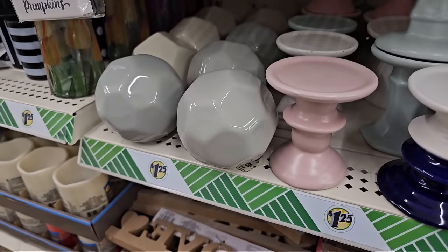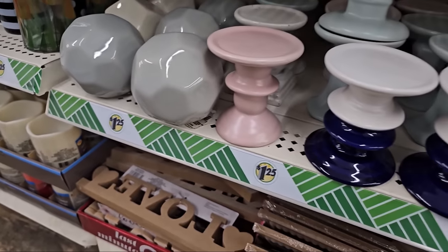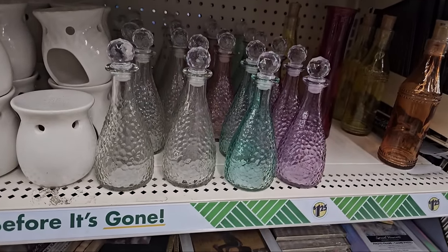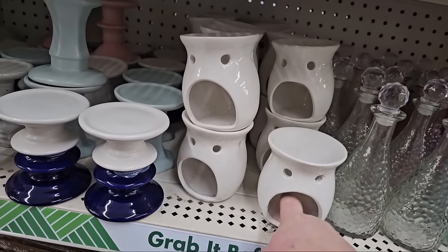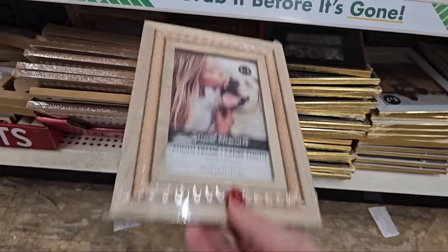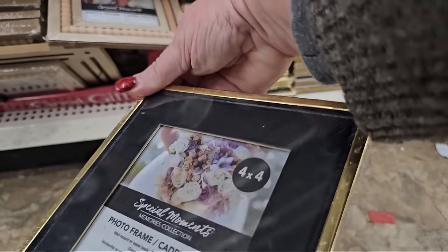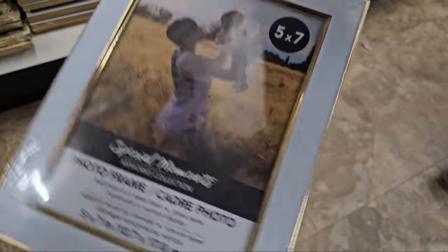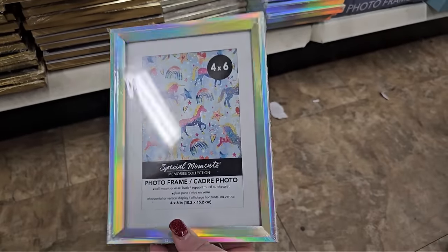Some more decor items — little whatnots in gray and white, a weird octagonal shape. We have some little glass bottles in clear, green, and purple with nice crystal corks at the top. Then we have some incense burners — I think this is for wax melts. And some nice photo frames with beads all over them, some with a gold trim — this is a four by four one with a black mat. That'd be really pretty with a nice photo. There's one that's white and gold, and another four by six that's silver.